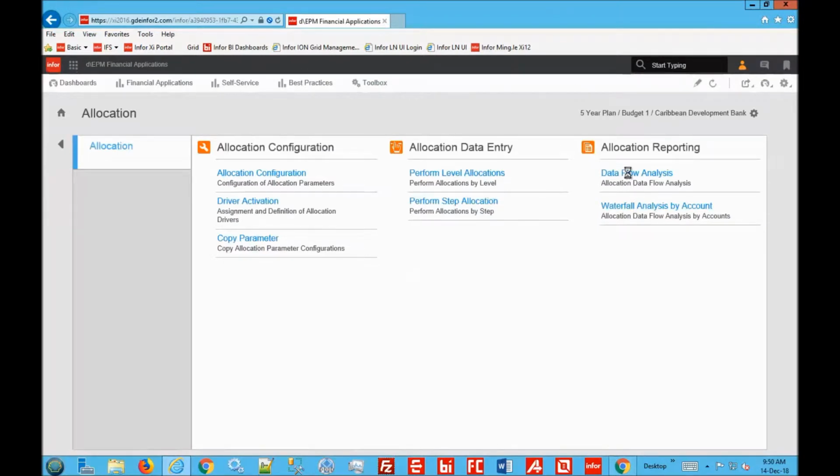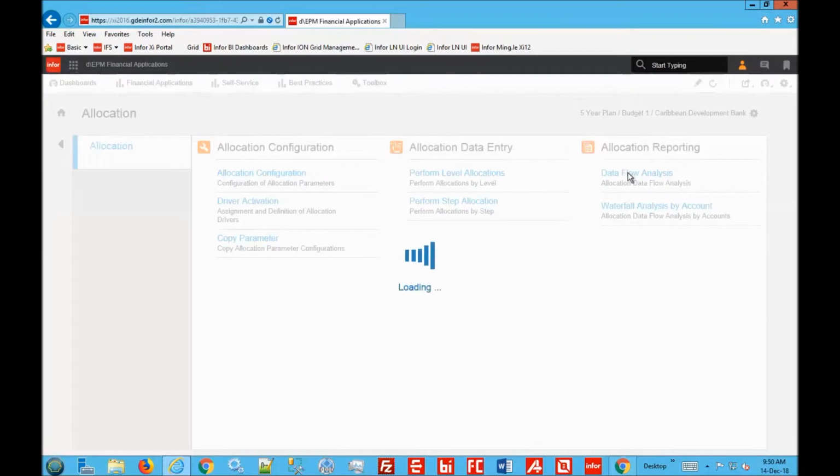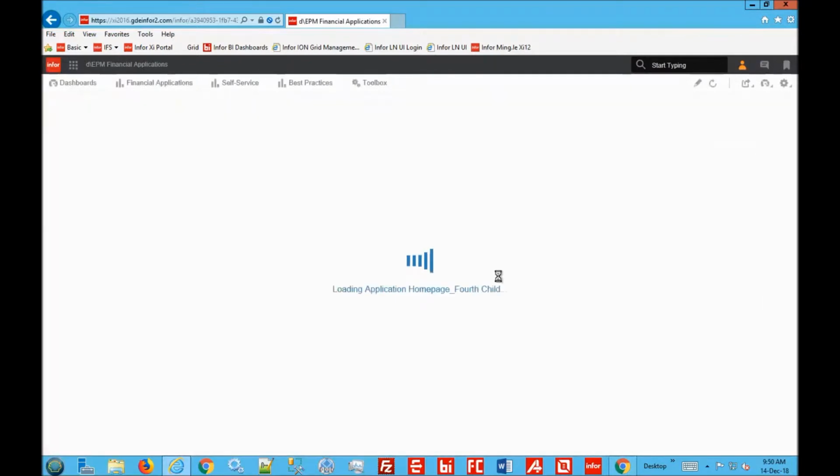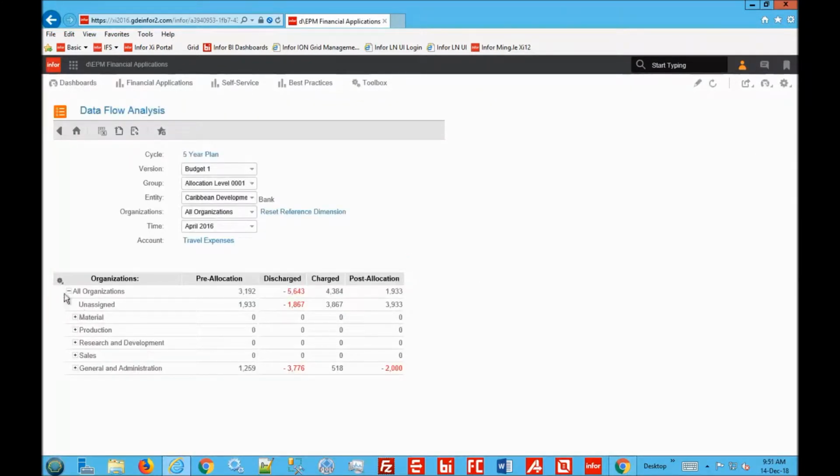If we go to data flow, after we do all this, we have reporting. It's called data flow analysis. If I switch this up, you'll see our pre-allocation, which discharged, sent from one entity to another, then what was charged, which got sent to the specific entities, and the post-allocation, the amount after. You can drill down at an organizational level.